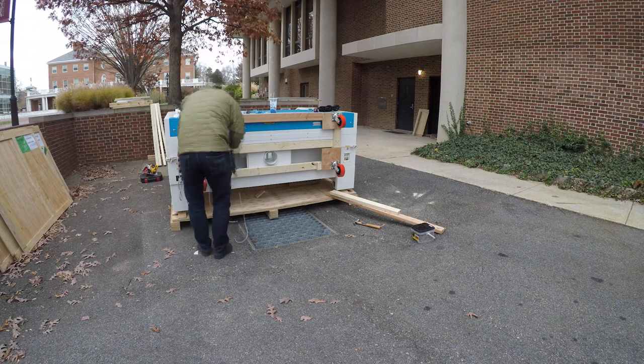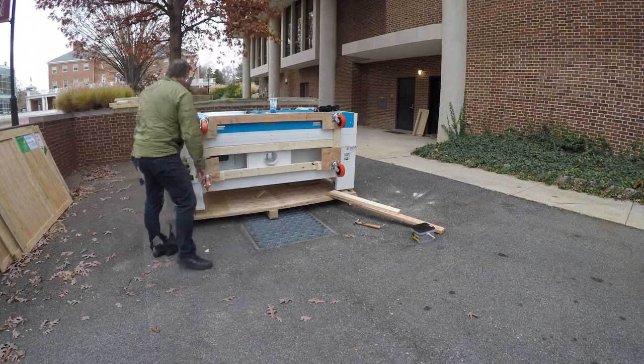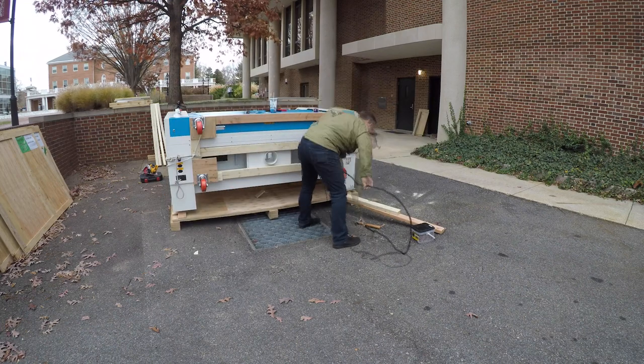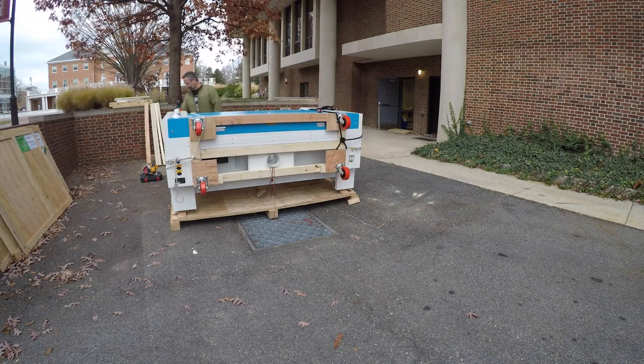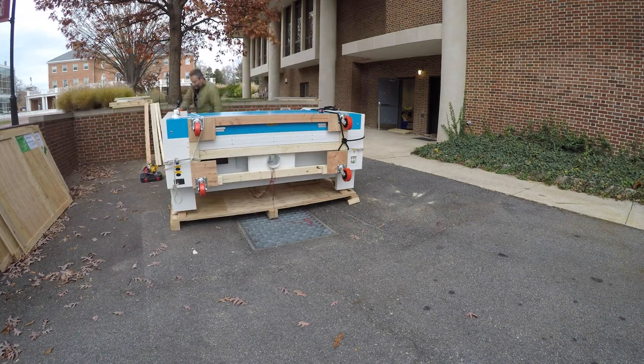The next challenge was to get the laser tipped up onto its wheels, and this was kind of the sketchiest part of the process so far, mainly because I didn't really know how the weight distribution would feel until I was actually at that tipping point. After experimenting and seeing that I was able to gently slide the laser on the base, I tied some strong rope from the overhanging side of the laser back underneath to a reinforced anchor point on the pallet.